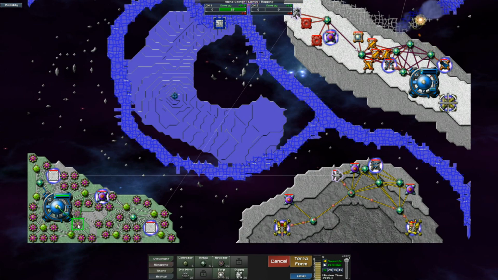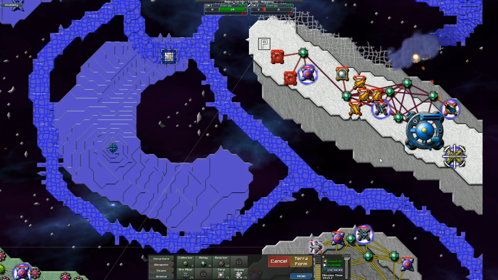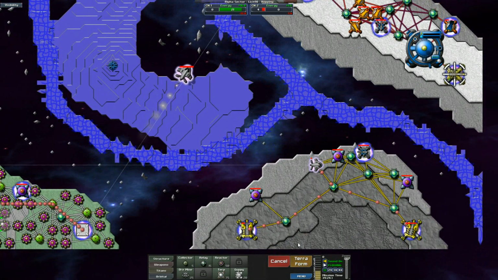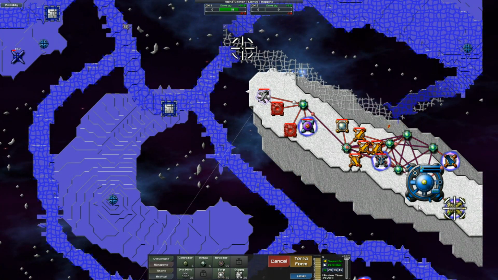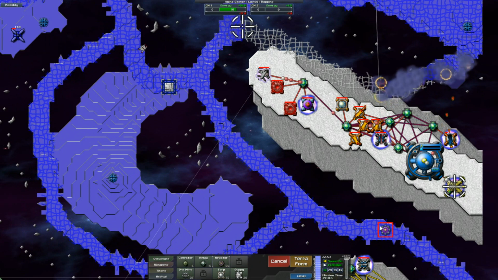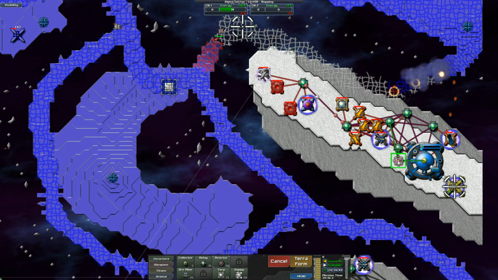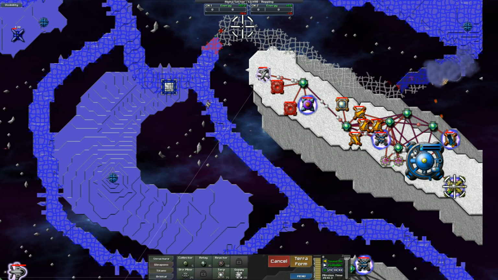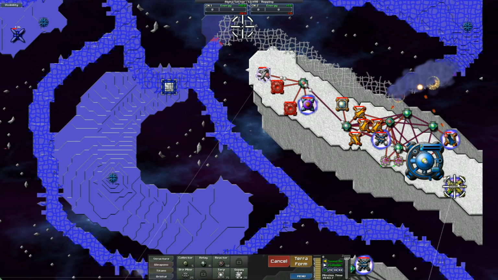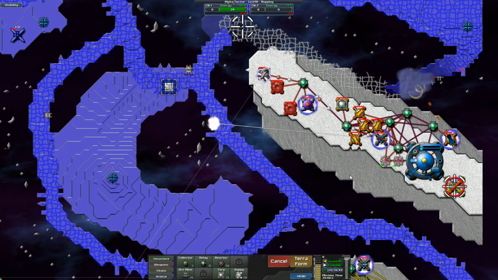More reactors. And then I need to start building reactors over here. You know what? I want to deactivate you for now, till we get more energy.